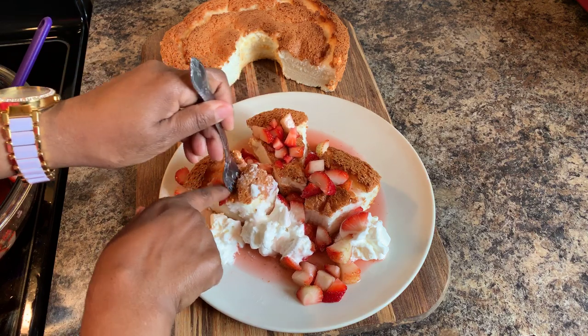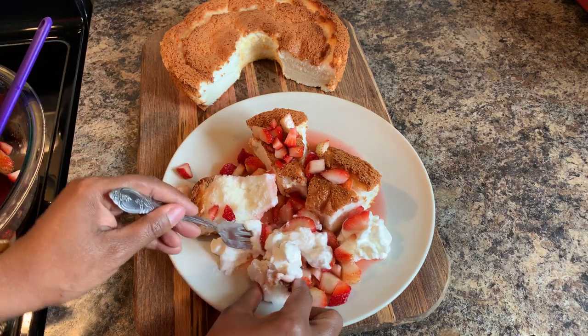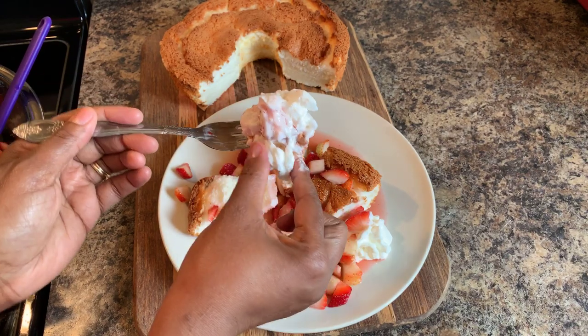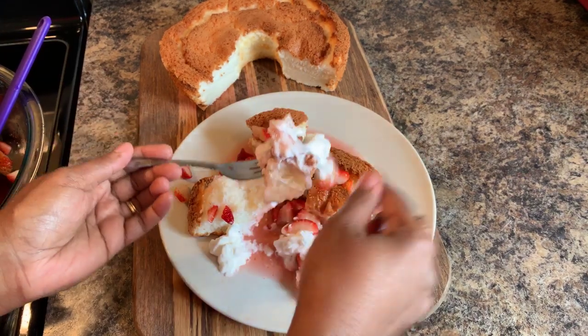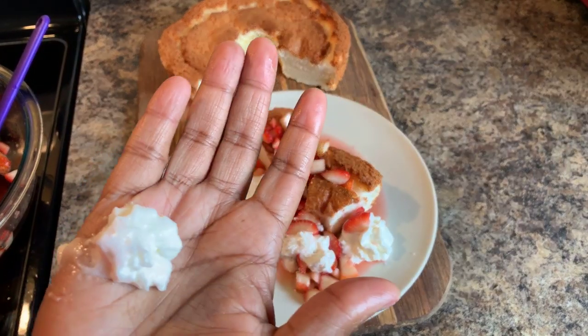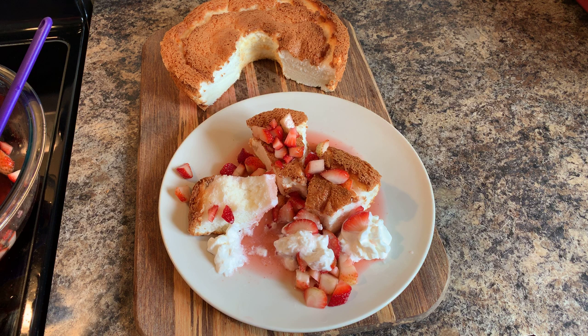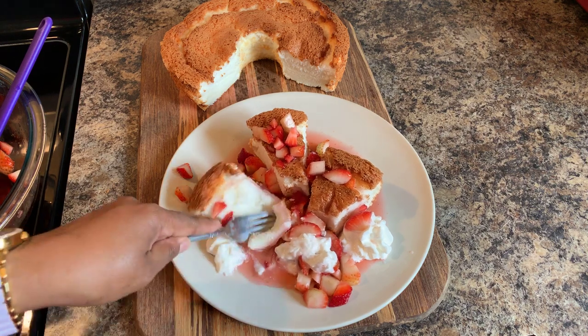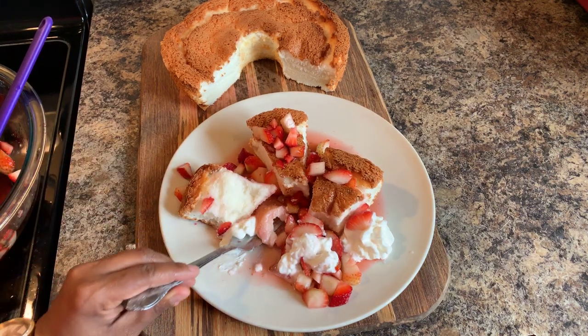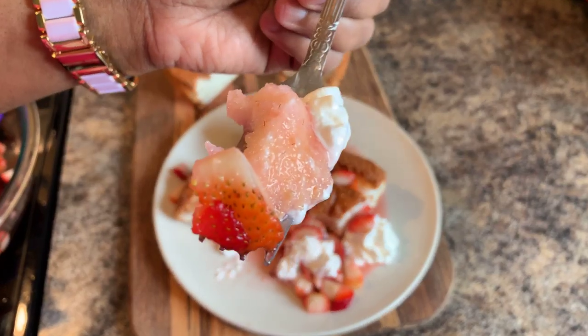Woo, it's good. This right here make you smack anybody. At least you want to feel like it. Give me another strawberry. Get on there, strawberry. That's a big bite. And then once the angel food cake comes in contact with this beautiful sauce, it's a match made in heaven.